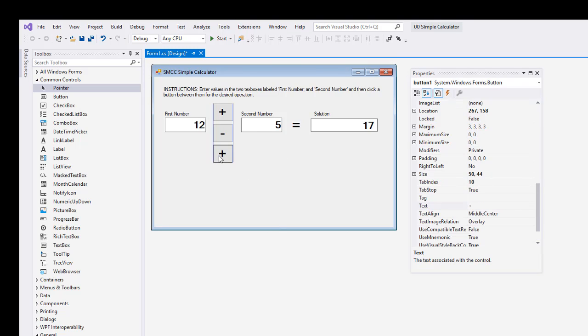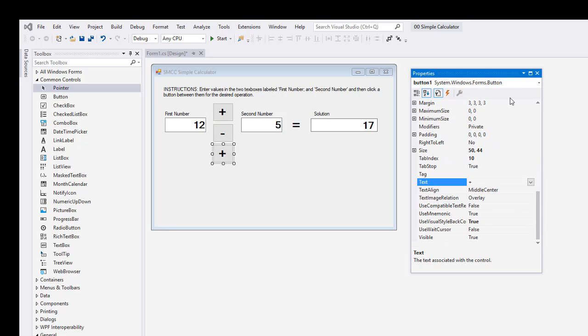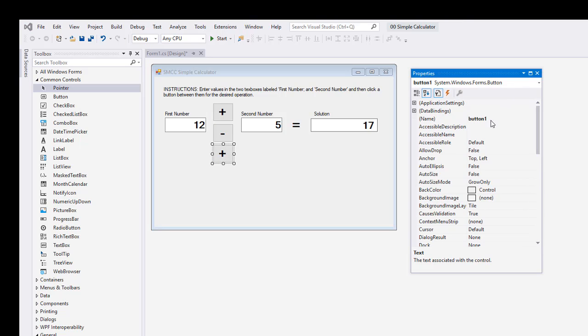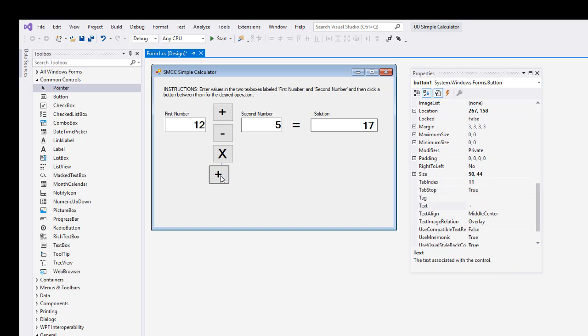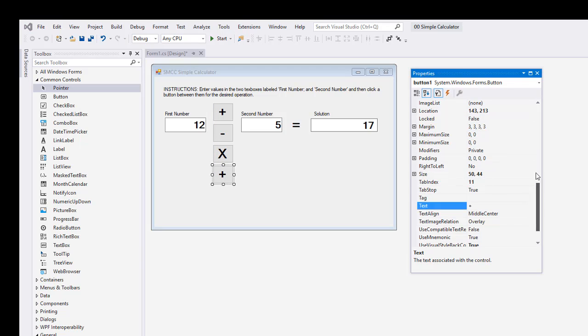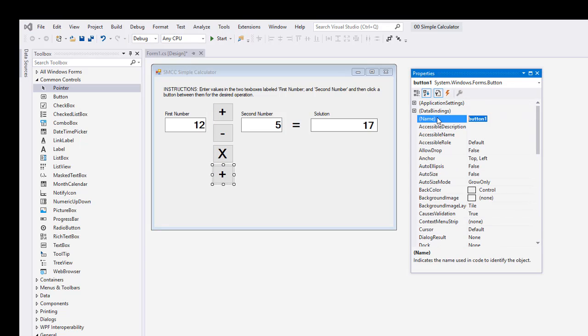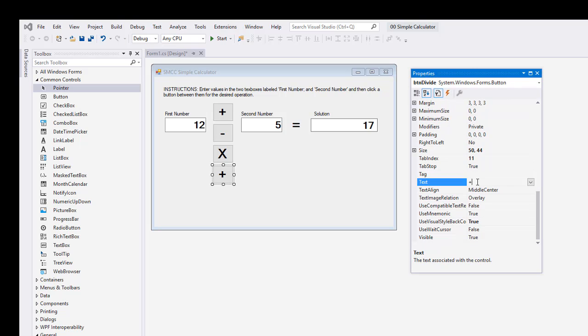I'm going to paste again, position it below those 2 buttons, name this one btnMultiply, and I'll change the text to an X. Paste one more button. This will be our btnDivide button, so let's name it that way, btnDivide with a capital D. And we'll change the text to be a slash.